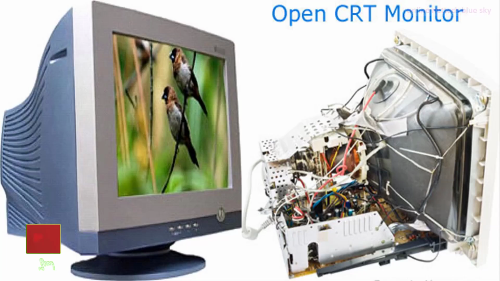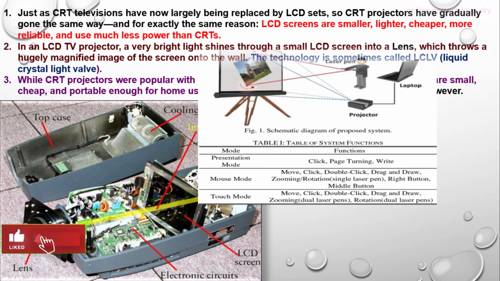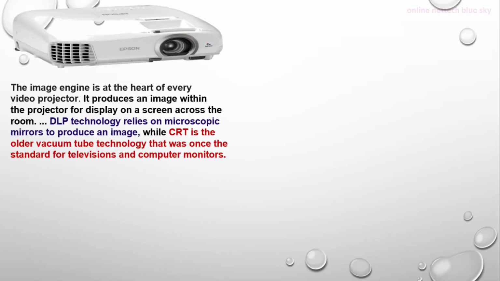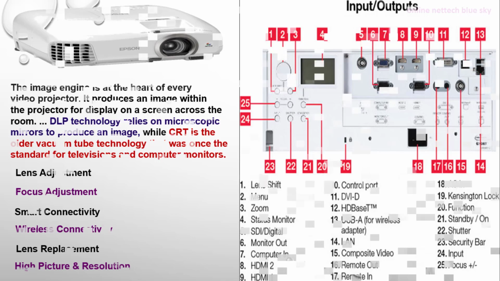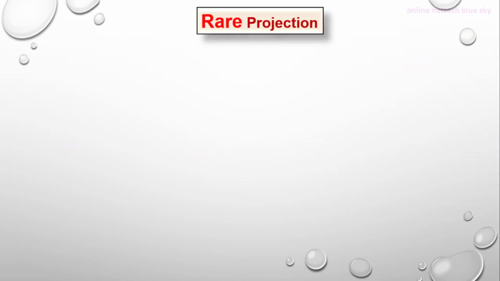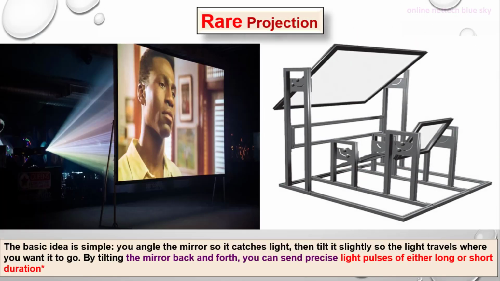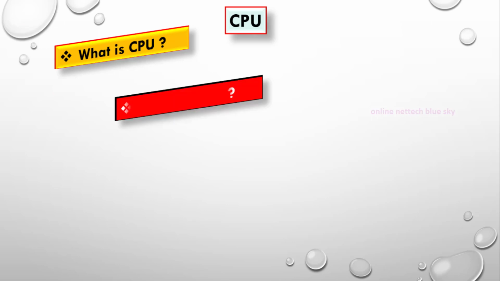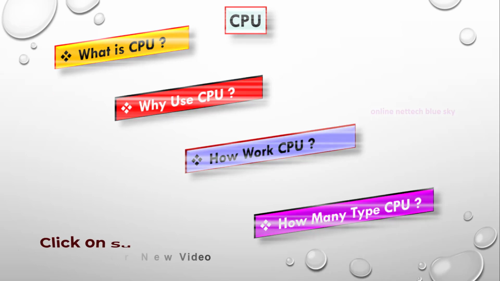What is a projector? LCD, how does it work? LCD projector system. This is one type, the DLP projector system, and it is very important, as a lot of people use the projector system. You can see here. So what is a projector system, how does it work, watch the previous video. And I'm continuing discussing CPU. I already created 3 videos completely, so watch the previous videos.